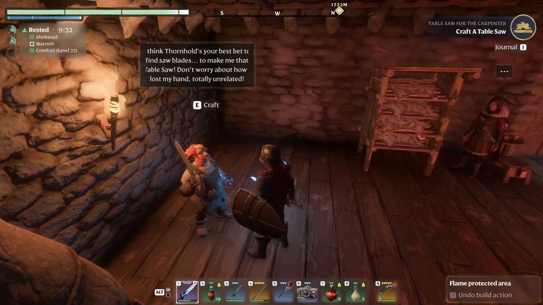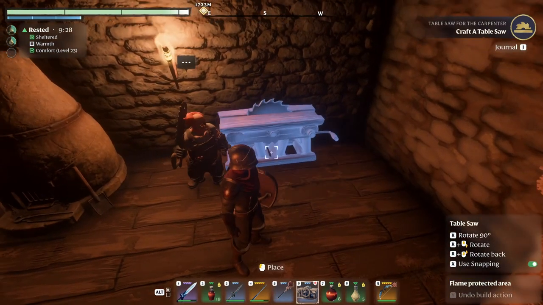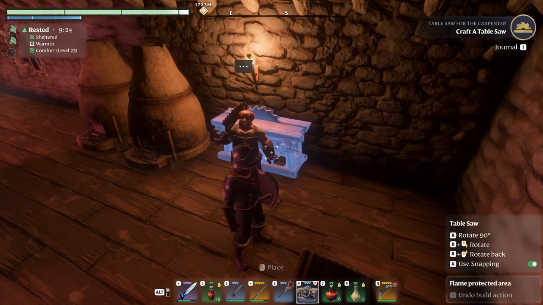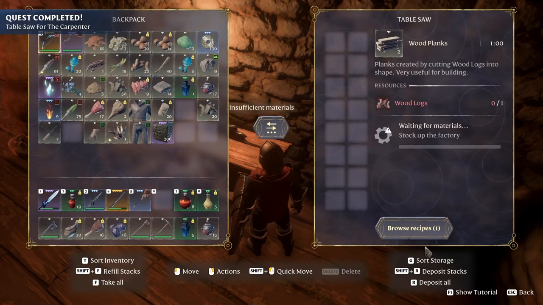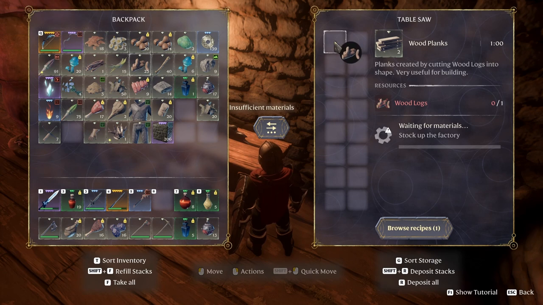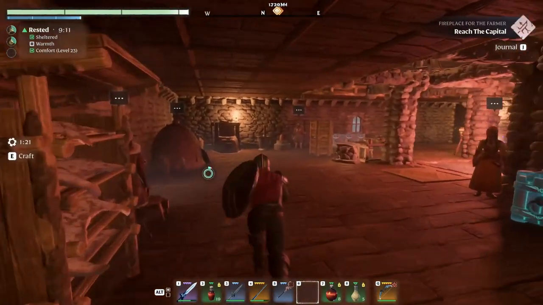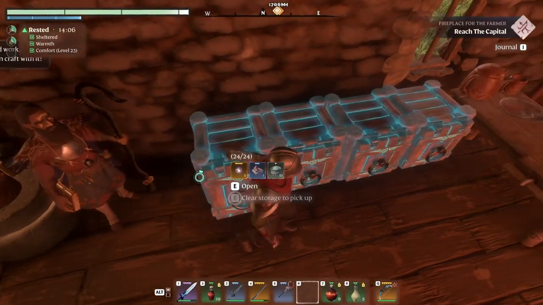Okay. So let's put it next to you, mister. Perfect. Behind you. Boop. You can work at it. Wood planks out of wood logs. Guess what? I don't have wood logs. You can have these guys. Perfect. Well, guys, I think I will deposit everything that I have in my inventory.